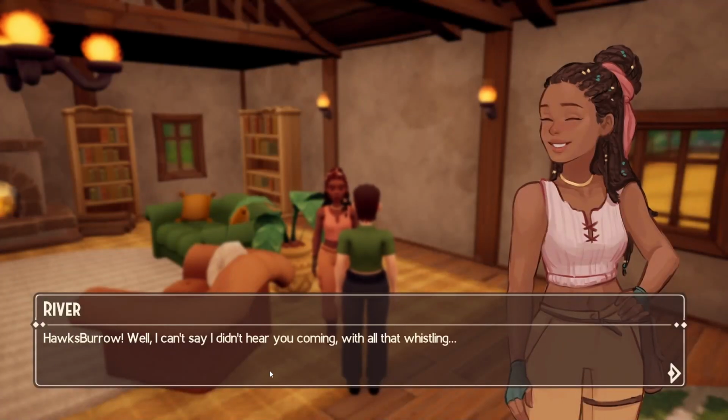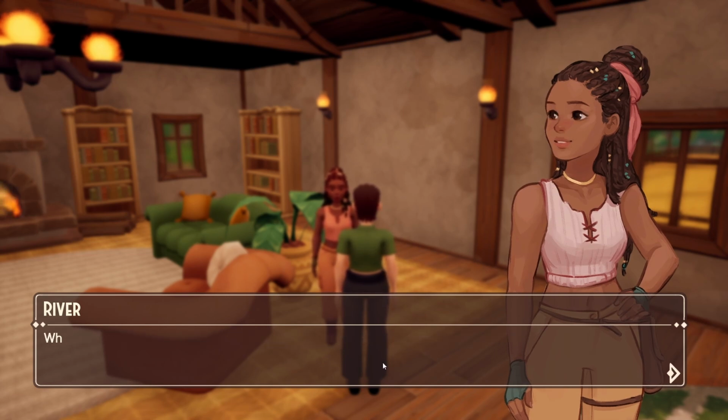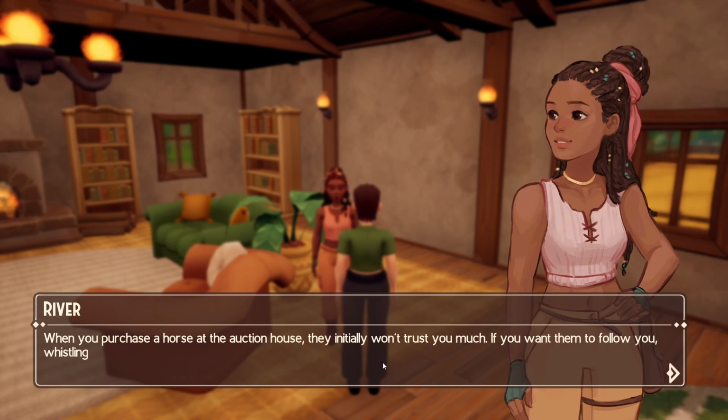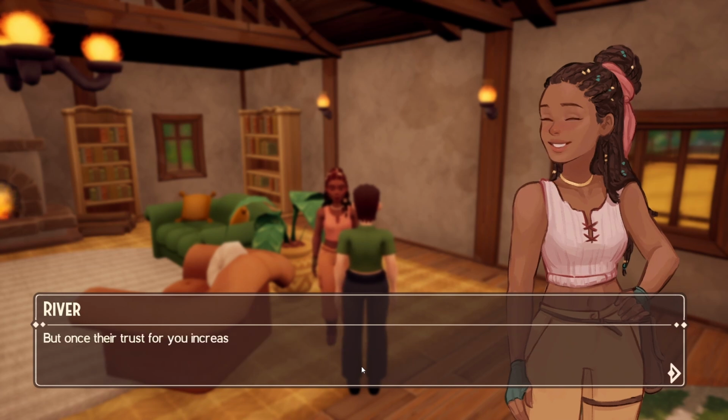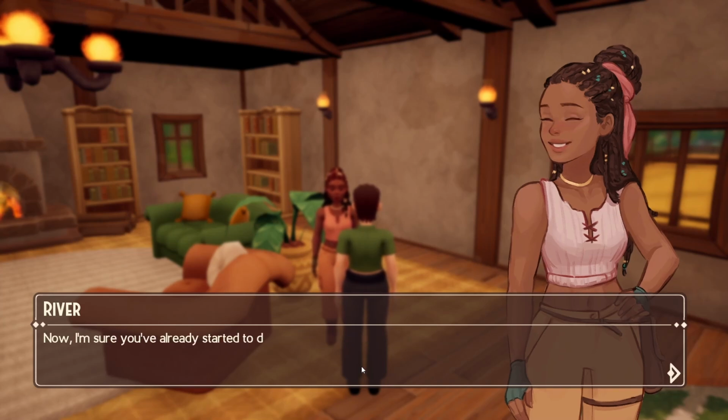Quest. Hawksboro, well, I can't say I didn't hear you coming with all that whistling. I'm just messing with you. I know how confusing it can be to form a bond with a new horse. When you purchase a horse from the auction house, they initially won't trust you much. If you want them to follow you, whistling won't help. So you have to lead them everywhere. Once their trust for you increases, they'll look for you when you whistle. As they trust you more and more, they'll listen to you from further away and come running faster, too.